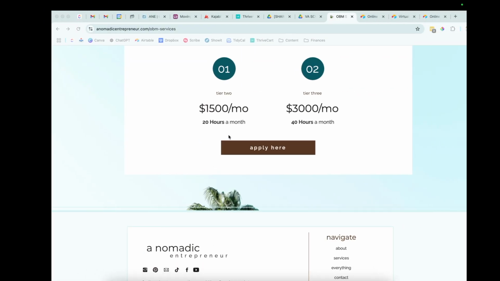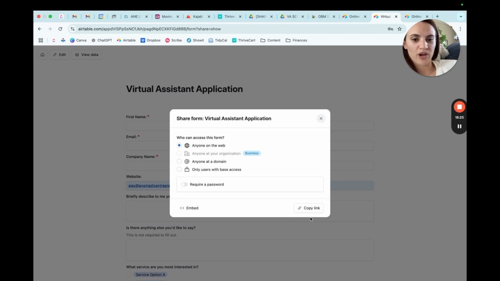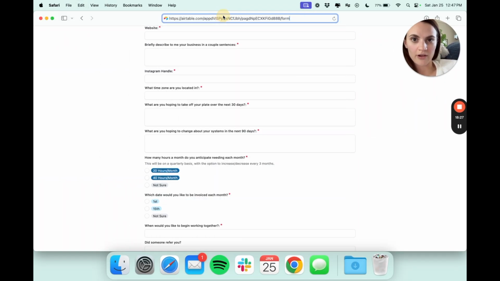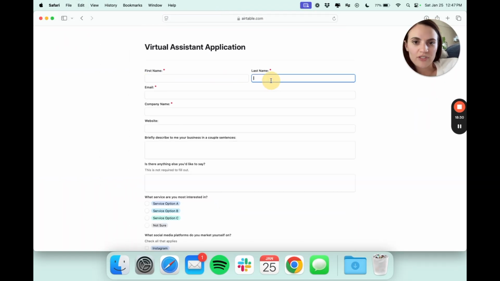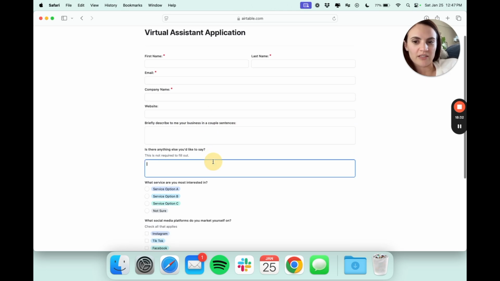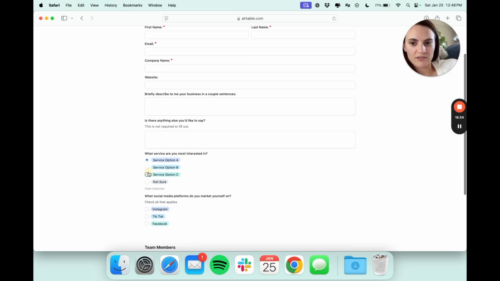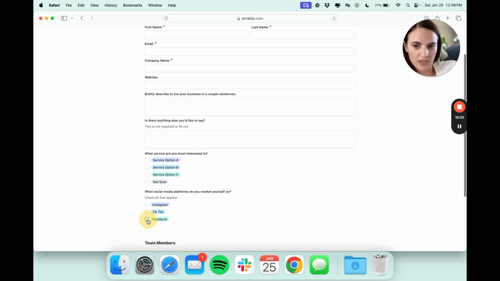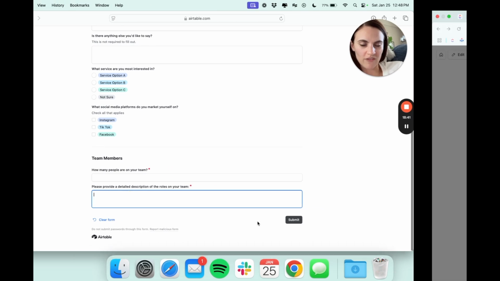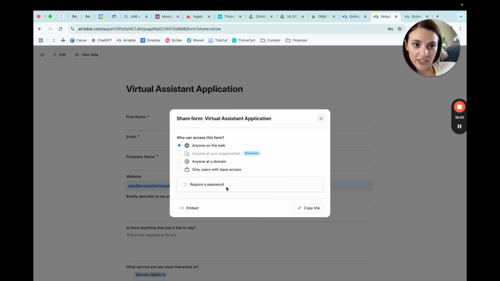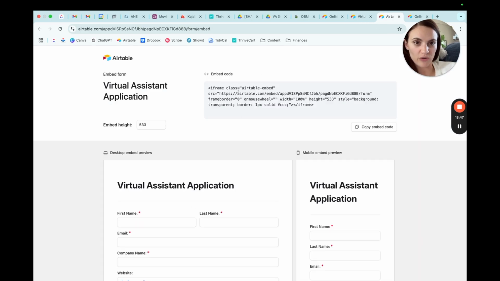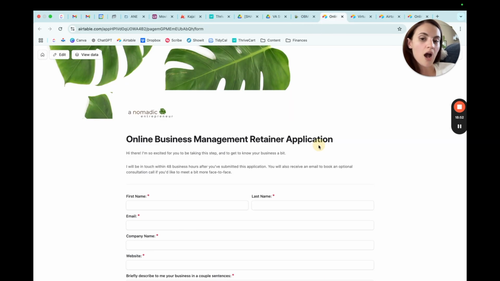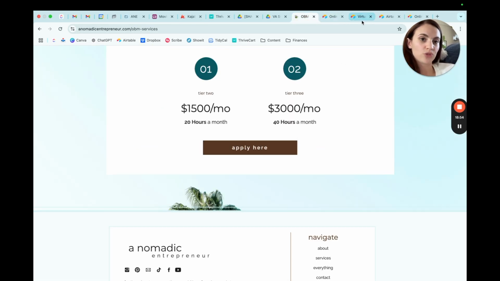So now we can see all of that. Let me grab the example that we built together. Now we can see the first and last name, email, all of these things. This single select field, we can clear that selection. Multi-select field, amazing. The team members question and all of that. Alternatively, if you wanted to embed your form, you can of course click embed, and that will give you the code to add to your site wherever you want to embed that form. And then you should be good to go.